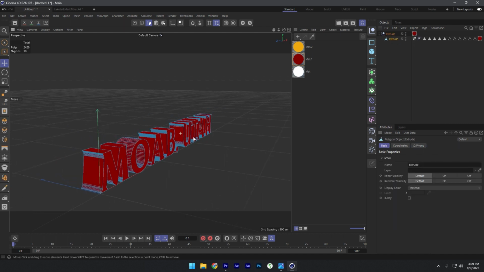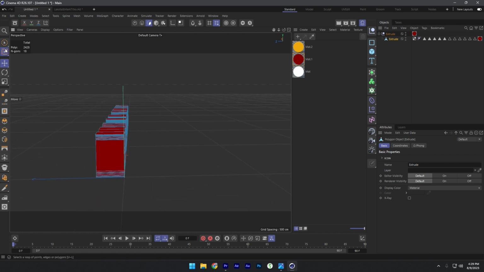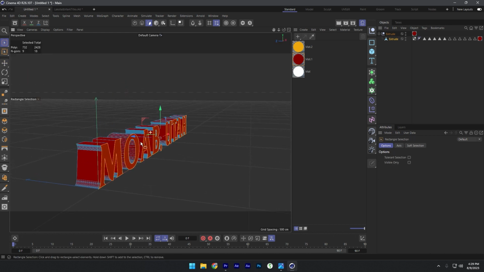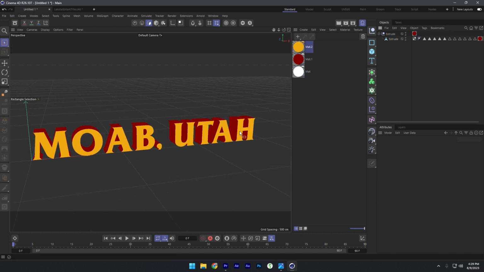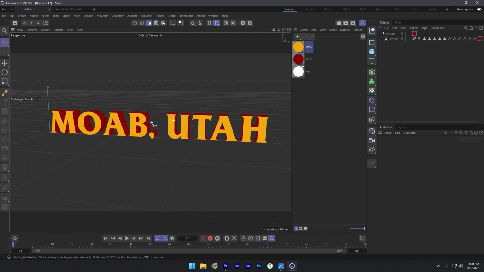Select the object, and now we just want to select all these faces on the side. So we can use the rectangle selection tool and just select all these faces on the side. And once those are selected, we can drag in our other color. And now we already got our title going, and we got a 3D effect on it.